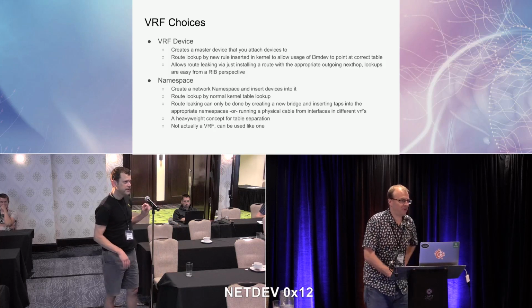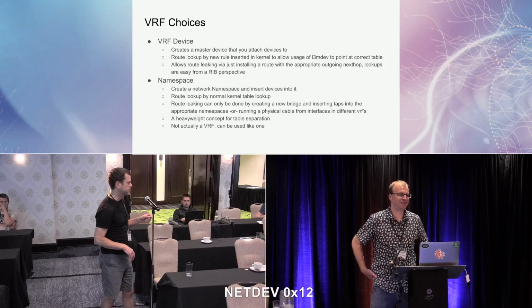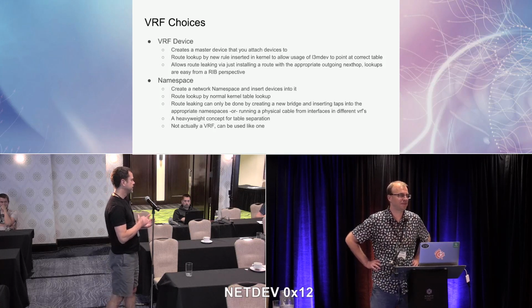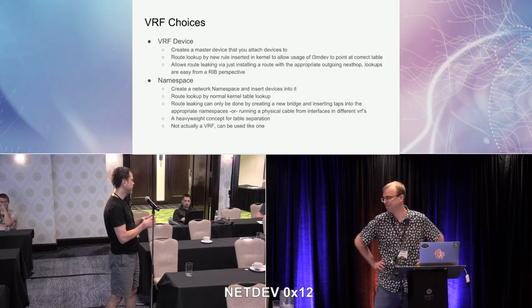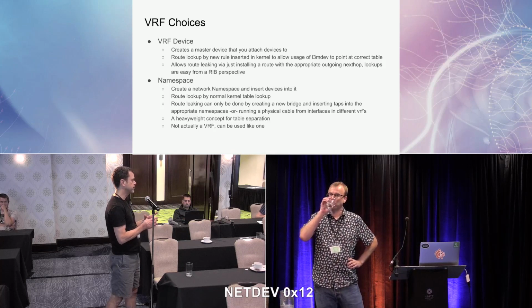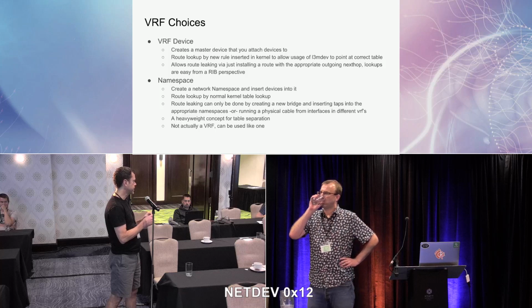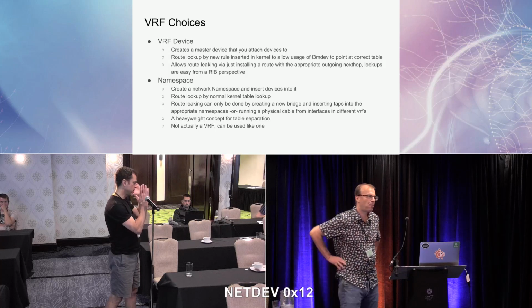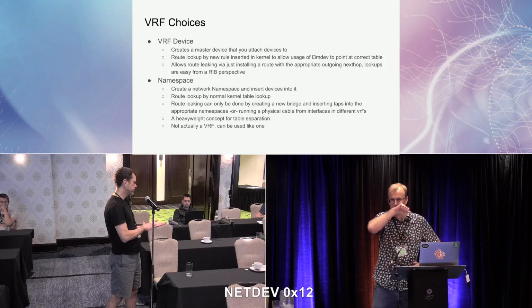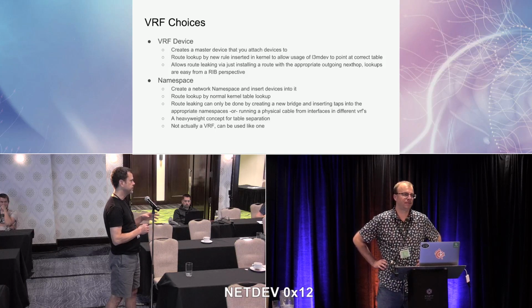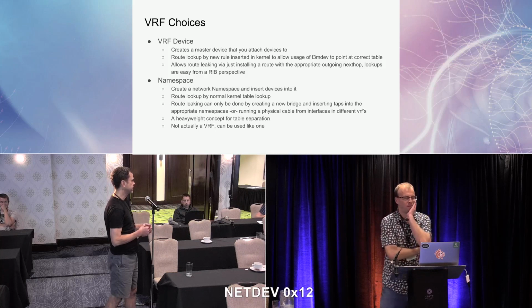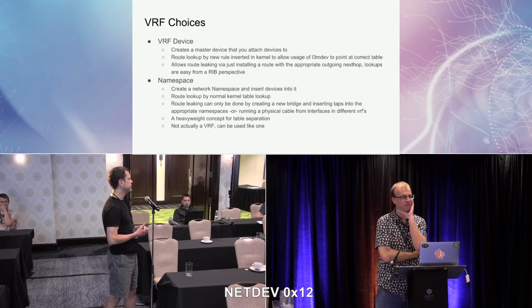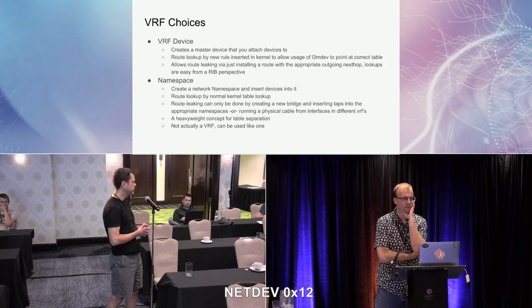Yeah, exactly. Render under Caesar that which belongs to Caesar. Then about network namespaces: when you look at what a network namespace is, it's not just routing tables. The idea of VRF is just to have multiple routing tables, essentially policy-based routing: these lookups go to this table, these lookups go to that table. Namespaces are a complete network stack separation, everything from your devices all the way up to your sockets. Because it is separate tables, you can use it for VRFs, and certainly many companies do. But every company that's done it has learned that it's an extremely heavyweight, extremely painful solution for what you need for layer 3, which was the motivation for doing the VRF device.